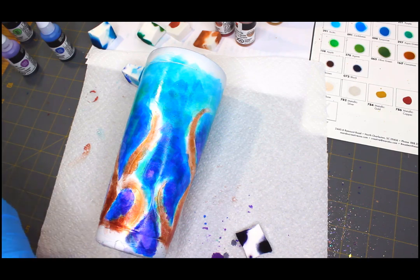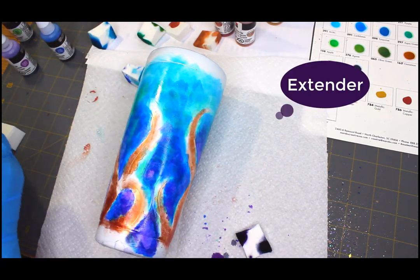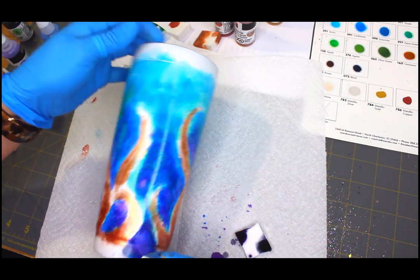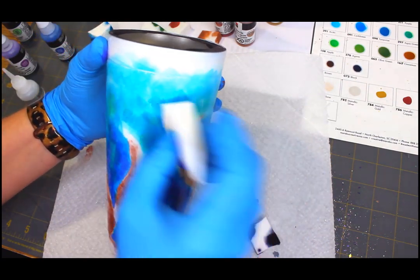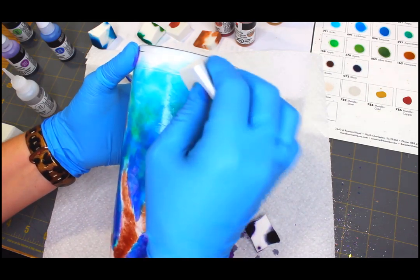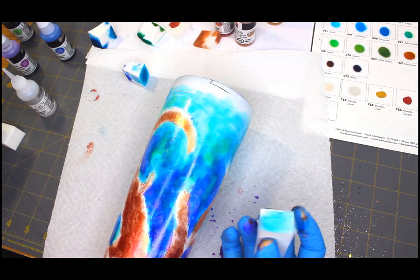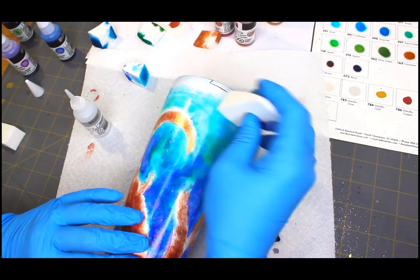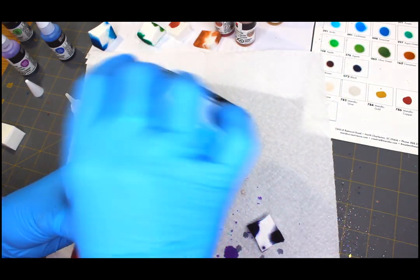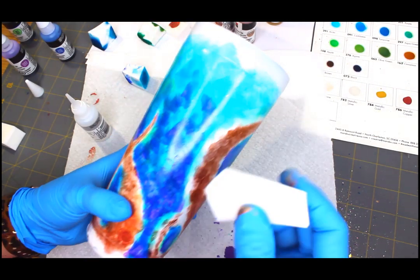For this next step, I'm going to get a clean sponge. And I'm going to use the extender, which is like a blending medium. And I'm just going to use a little to just blend any harsh lines that I see, maybe from my sponges. Make it a little lighter, closer to the top. Just removes a little bit of the color, kind of blends things together. It's like right here, I have a lot of little squares.